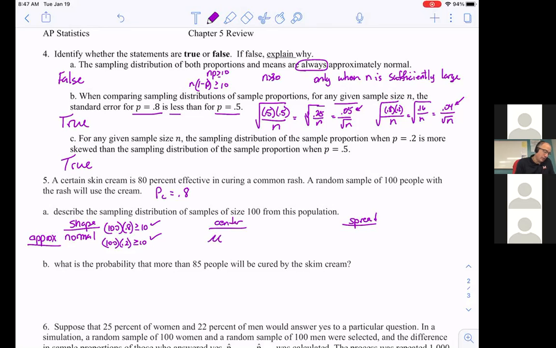Again, trying to get the notation down. We're talking about the mean of my p-hats. Where are we going to expect the mean of the p-hats to be? At 0.8. And we've got the spread of my p-hats. And again, it's an understanding where you're going to find that equation if you don't start remembering it. Hopefully we'll do enough practice that you just start remembering it.